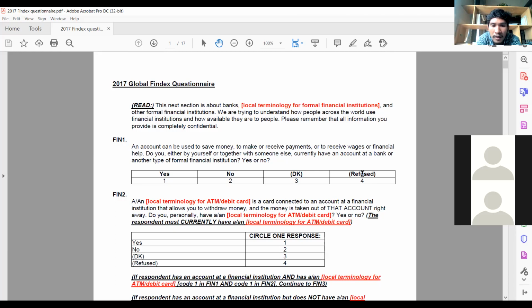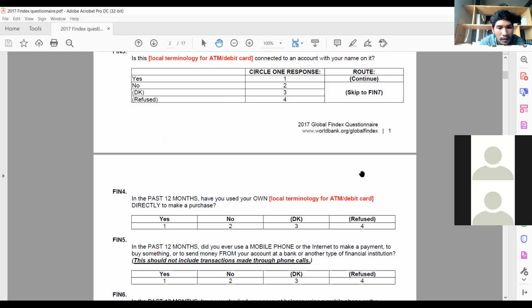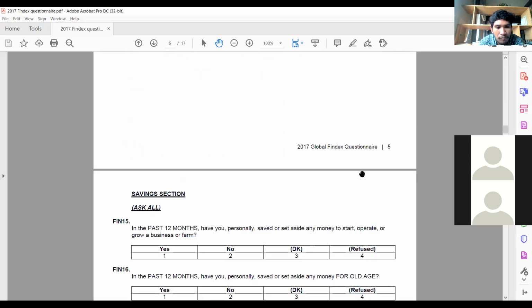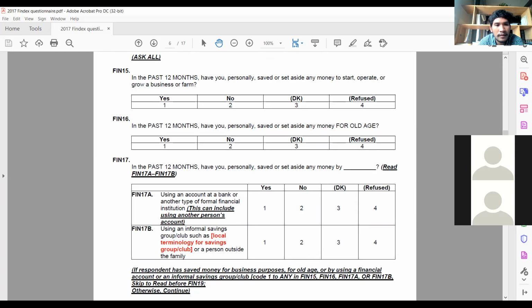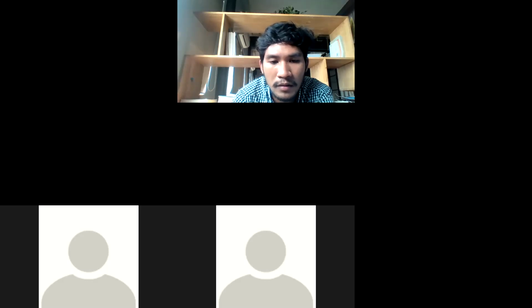So for this type of data we can apply descriptive statistics, just used to represent the percentage or the number. You can read the questionnaire to understand the questions.